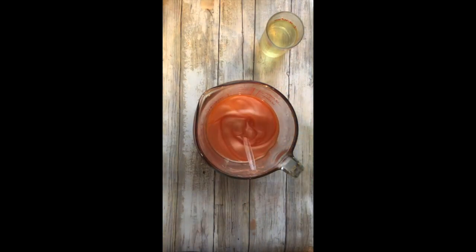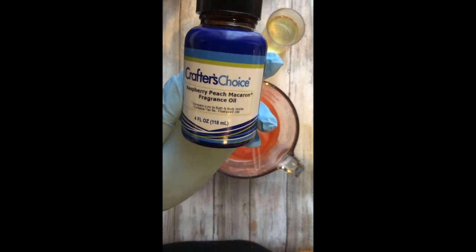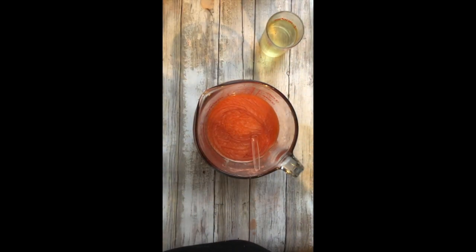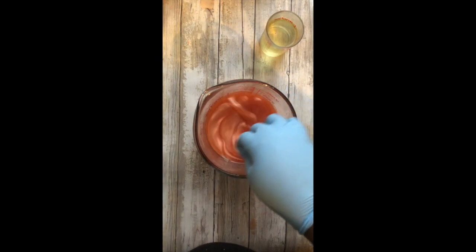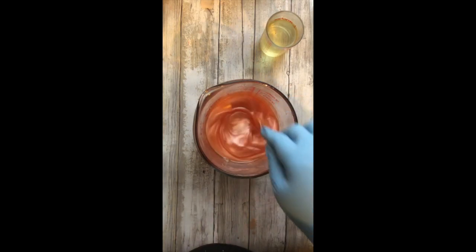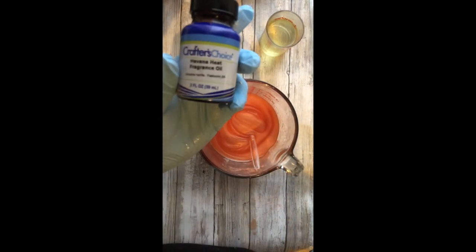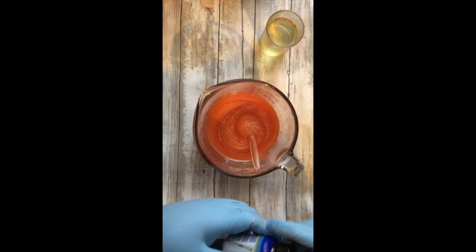Let's take a look at the fragrance bottle. I want to talk a little about flashpoint. You can see on here it says the flashpoint for this fragrance is 180 degrees. That means that is the point at which the fragrance will start to burn off. The key to making super strong wax melts is to make sure you avoid the flashpoint on your fragrance. Every fragrance has a different flashpoint — for example, this sample here has a flashpoint of 200 degrees.